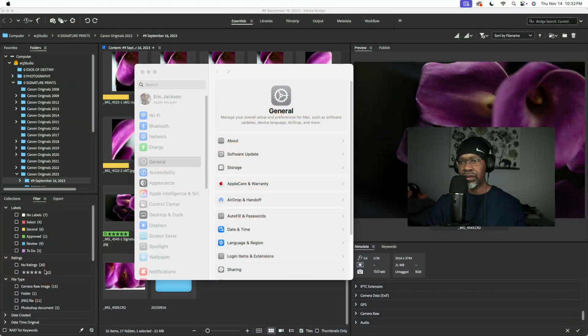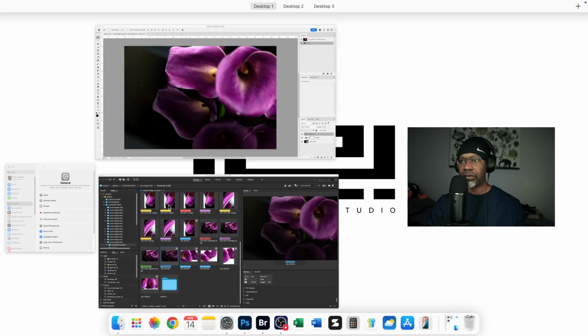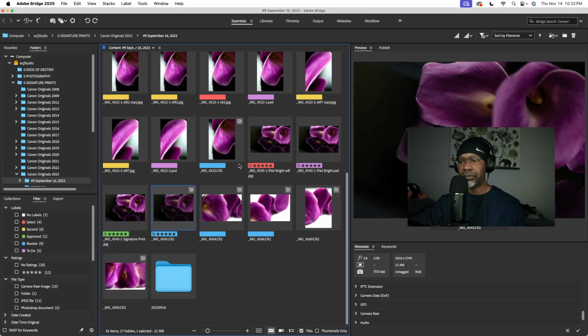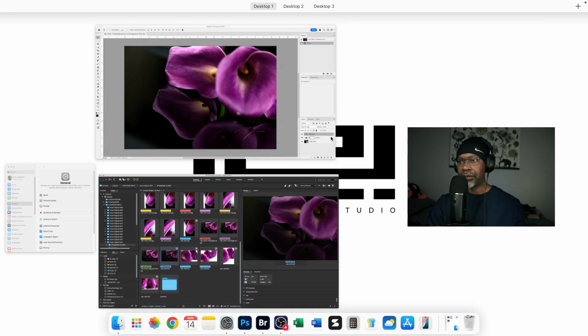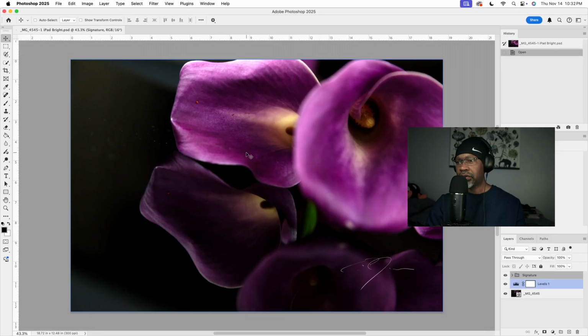If you're working on some photographs and you get, let's see what we got here. I will start with the Photoshop file. So I've got the Photoshop file open.